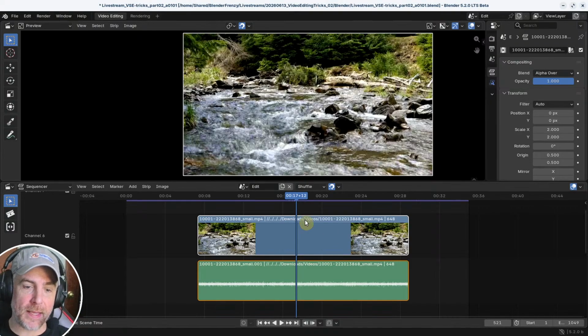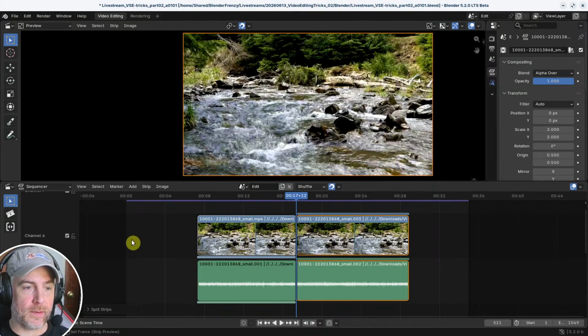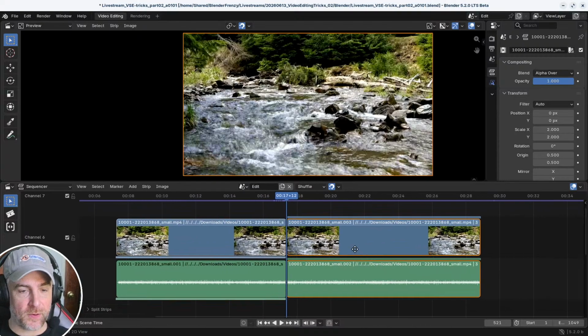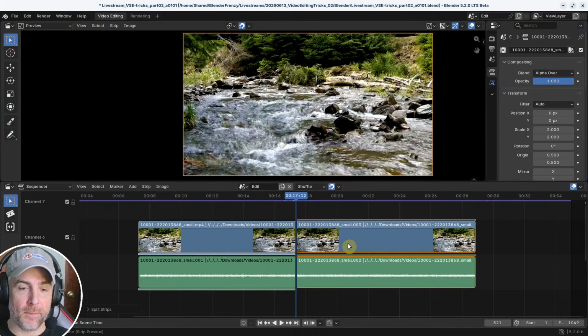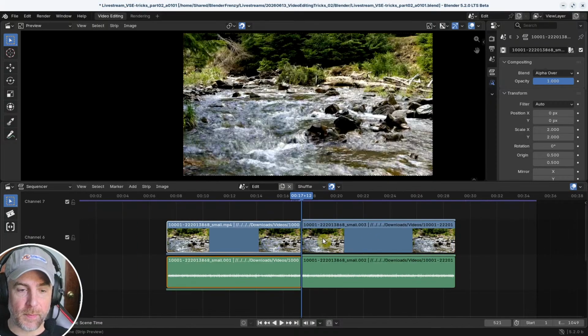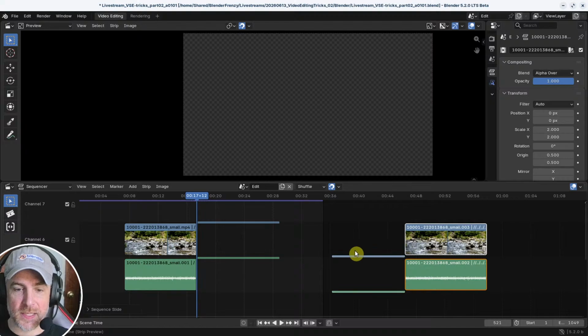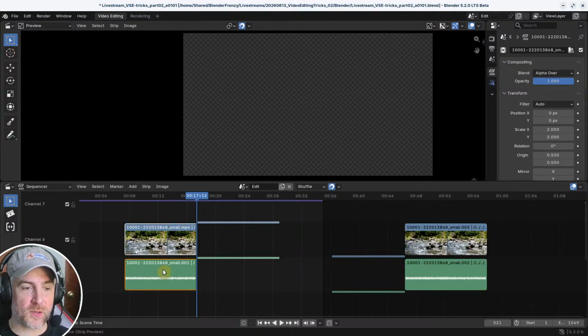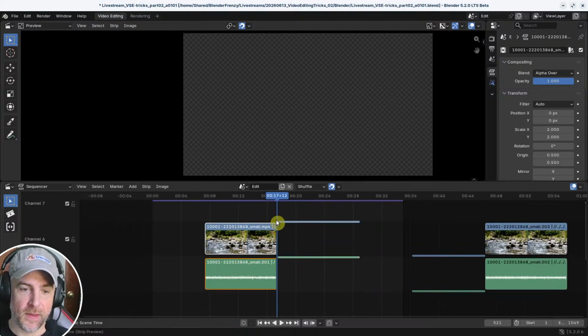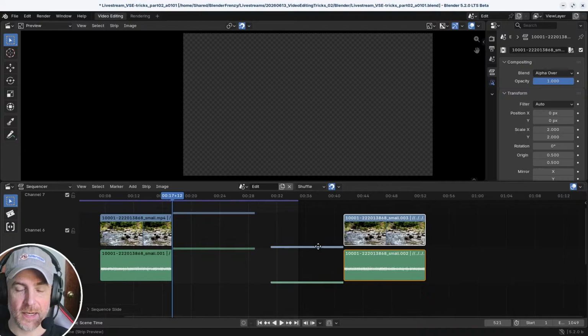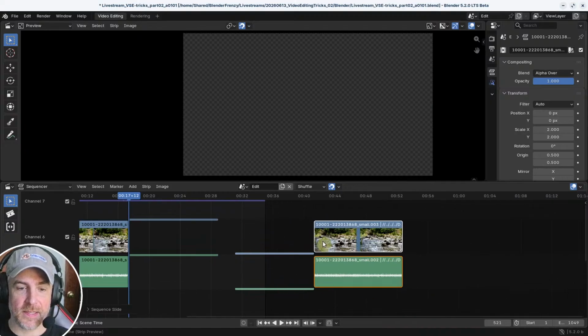So anyway, with this going into the offsets, if I make a cut here, like this, and by default cut is K. I have different hotkeys, so that's why I don't have the screencast keys on. But now I've made a cut, and if I click and drag this over here, you can see that we still have this offset of the entire contents for both of these. So this is the first half of the contents, and then the offsets are the second half. And then on the second half that we cut, it's the opposite. So here's the first half and the second half.